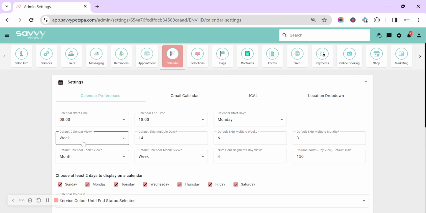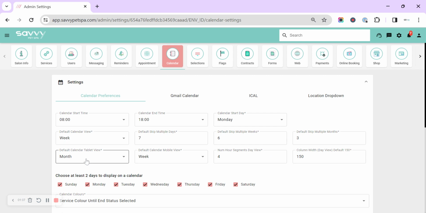Your default calendar view, whether you prefer working from week mode most of the time, or you can set it to day or month in there. Your default skip ahead for days, for week view and for month view. Day view, quite a nice hack is to set it at 7, because then you can just hit repeat how many weeks you would like to skip ahead. Default for weeks can be anything, and you can also edit this in the diary as well, and your multiple months you can set how you'd like.